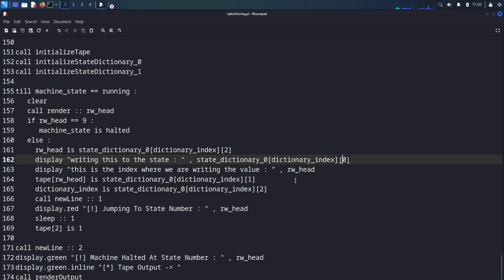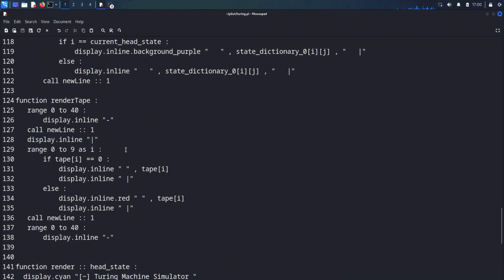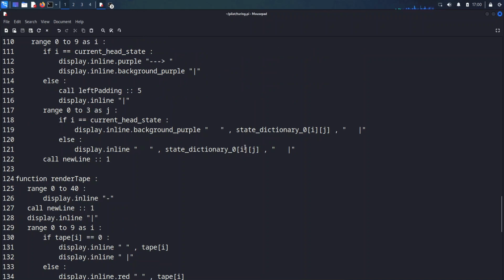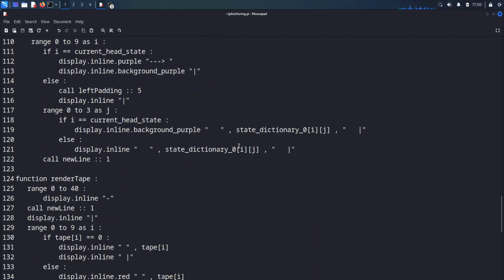Where are we referencing state dictionary again? Let me just check. We'll do it, guys. In this video we'll actually do it. I don't care how long this takes, but we're gonna be doing this. Where are we actually referencing this again?